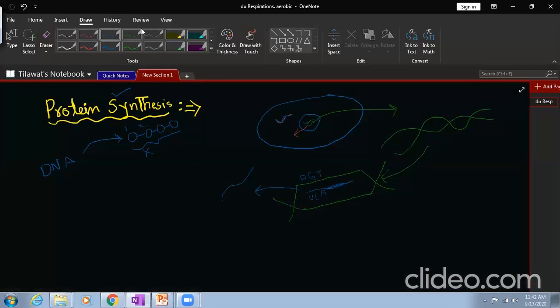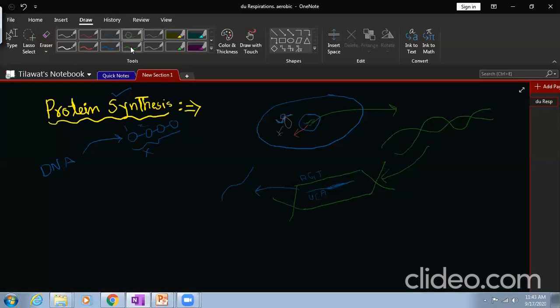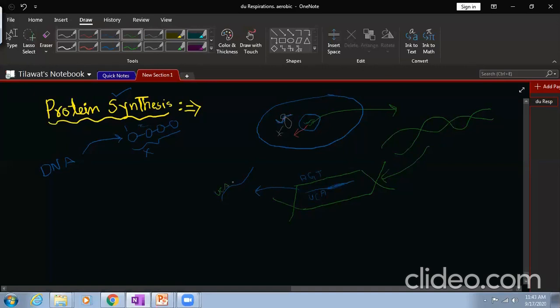Right. So this messenger RNA has to bind with the ribosome. Ribosome is a cell organelle that helps in protein synthesis. When it binds with the ribosome, my ribosome will read this sequence of messenger RNA. So let's suppose this sequence is just like this, UCA and so on, right? So definitely this UCA codes for a specific amino acid.